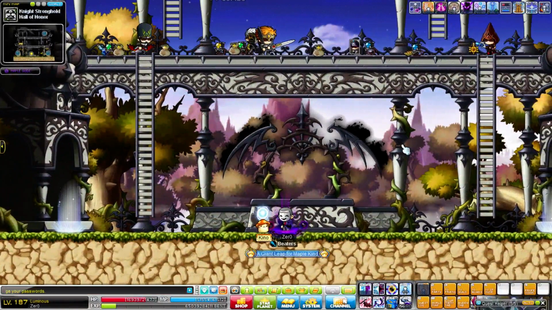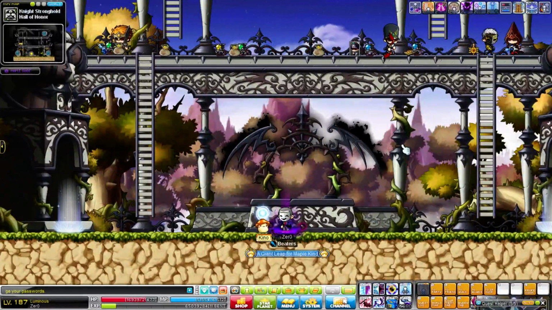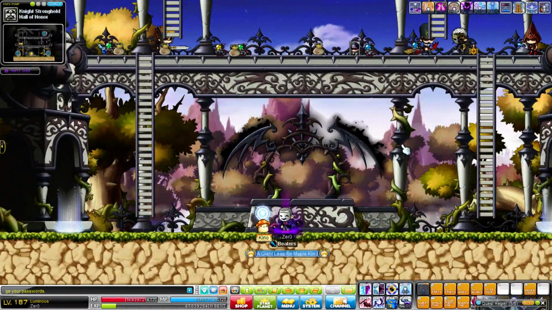So, that was 5 bill worth of cubes. Decent gains. 7 or 8 tier-ups, apparently.